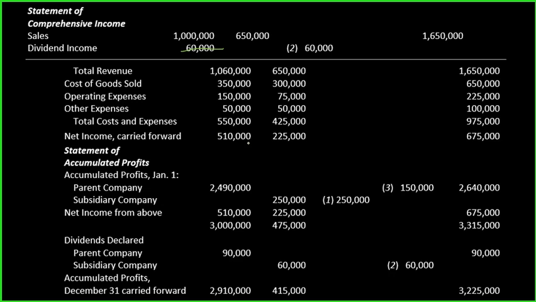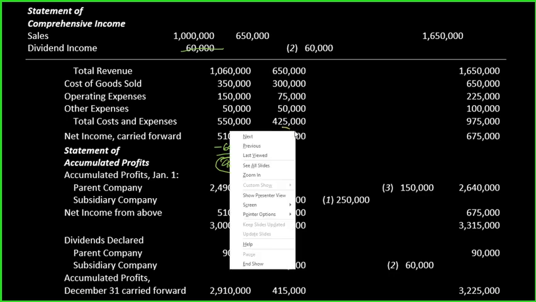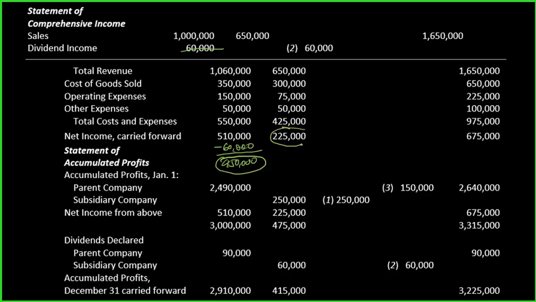If the problem is asking you how much is the income from its own operation, you have to remove 60,000 first. So 560 minus 60. The net income from its own operation is 450, there you go, 450,000 pesos, plus the share in the subsidiary's net income. In this case, it's wholly owned, so it's easy. 450 plus 225, you will now have 675.